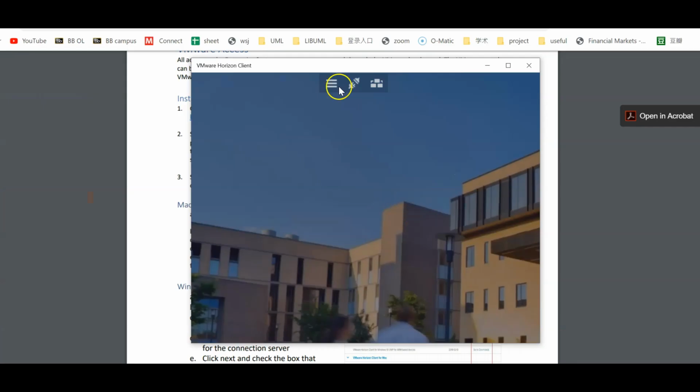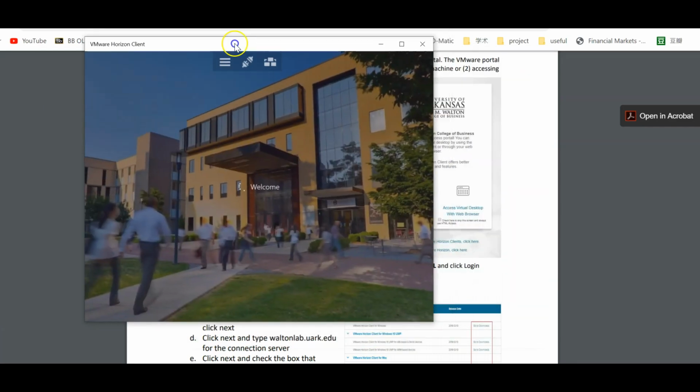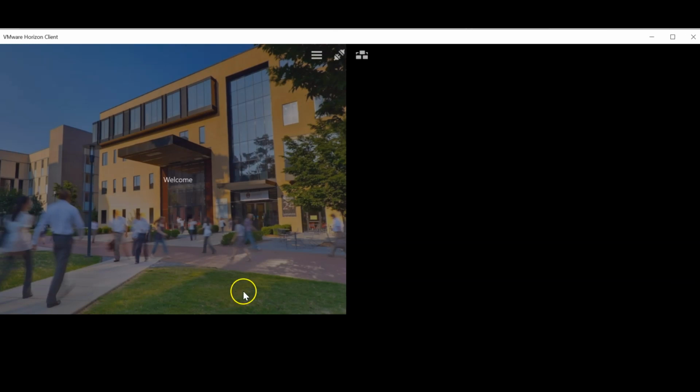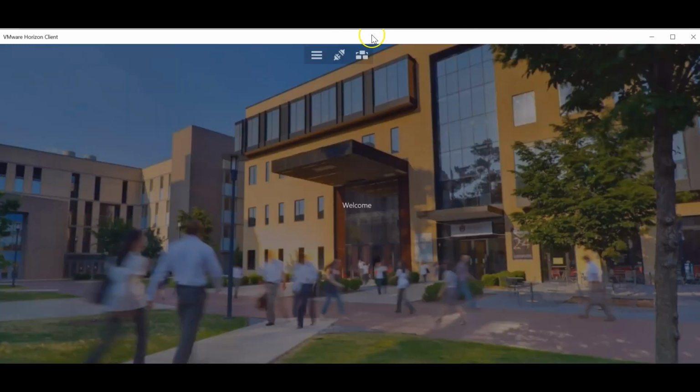So you would be able to get into the remote desktop using the VMware. On the top right, there's like two arrows. You could minimize or make the window smaller and not full screen.